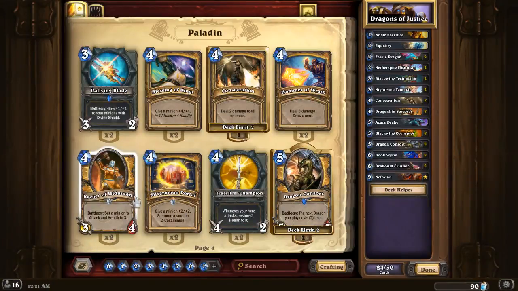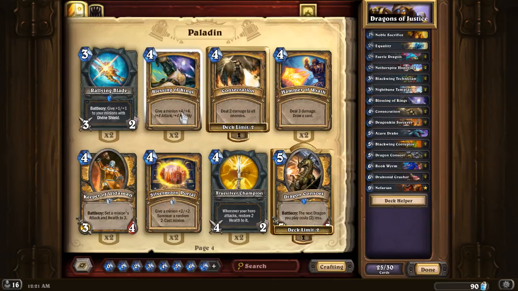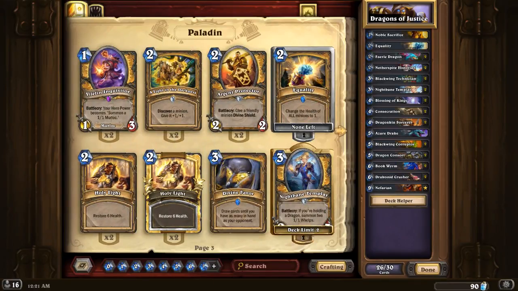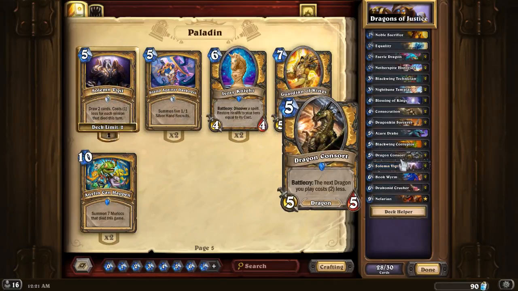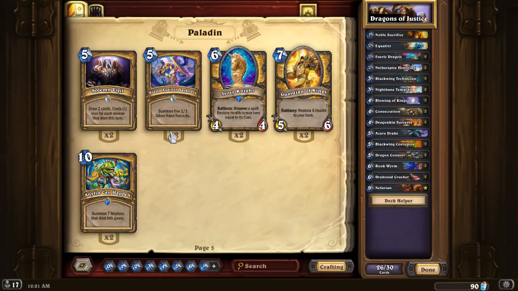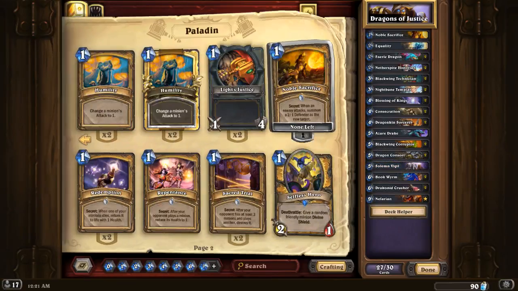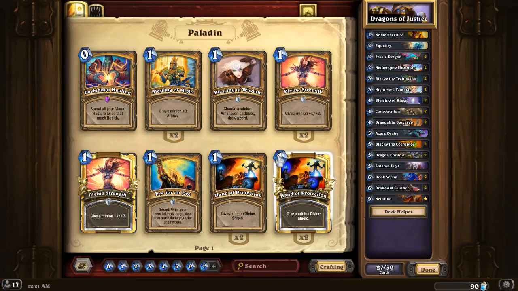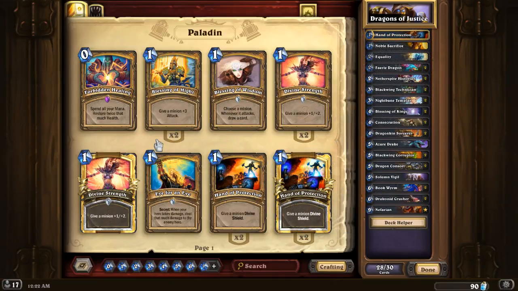I don't think you tend to play out as a paladin here. Yeah. There's the Blessing of Kings in here. I think Solemn Vigil is probably more consistent than, what is it? Divine Favor. Although I don't have the big board wipes. I don't have that many. That's alright. Some card draw is good. So maybe one Hand of Protection. One Blessing of Might.